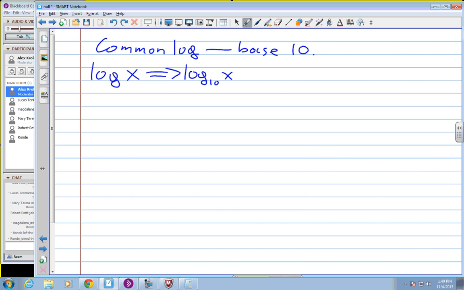Okay? So again, I can ask you what is log of 10, you'll say 1, because the base 10 is implied there. So I'm asking for a power I raise 10 to in order to get 10, so the answer is 1, right? And if I ask you what is log of 1, you'll say 0, because 10 to the power 0 equals 1.